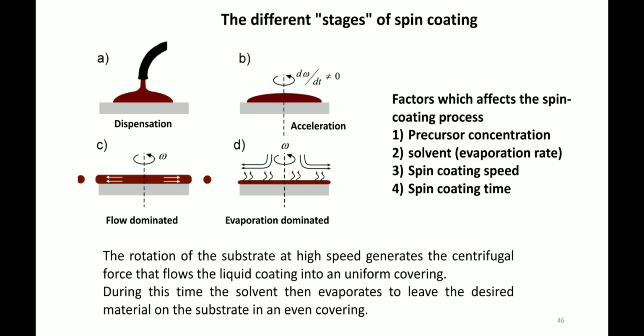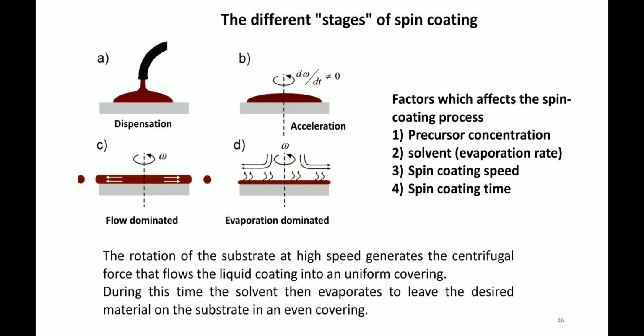In the second case, as I said, we have to give some acceleration to reach the maximum speed. Once you start to rotate, the substrate rotates around a particular axis, and the solution of the desired precursor starts to accelerate. Then in the third case, C, because it has obtained a certain acceleration, there is a force acting outward from the center of the spin coating system, and that force acts on this precursor solution, so that the excess solution starts to come out.